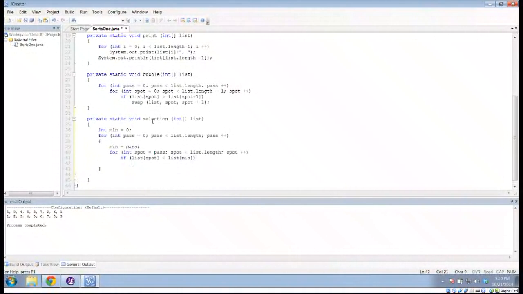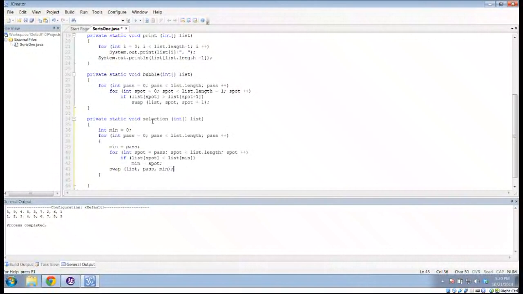That's my newest smallest value. So min is going to get spot. And then once I've gone through this list a certain number of times, then I want to swap. And I'm going to swap in my list whatever is in the pass position with min.